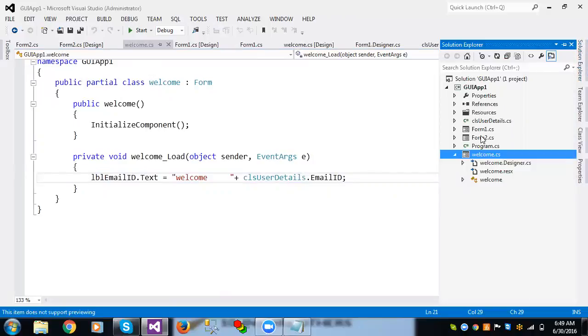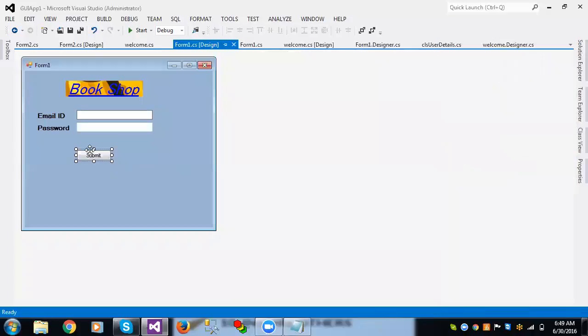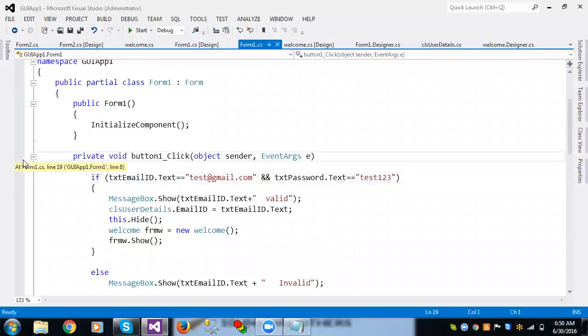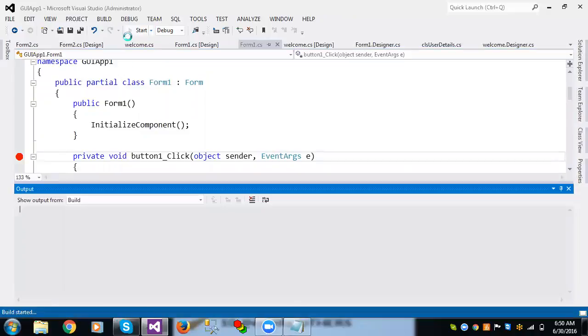Okay, so this we have done yesterday. And one more thing: debugging. How do we know how this logic will work? Double click on a button. Wherever you want the breakpoint, you just click on the margin area, or else with your cursor here, just use F9 on the keyboard. One time you press, the breakpoint will come, and if you press again, the breakpoint will be removed. So this is just to start the execution. Press F5.